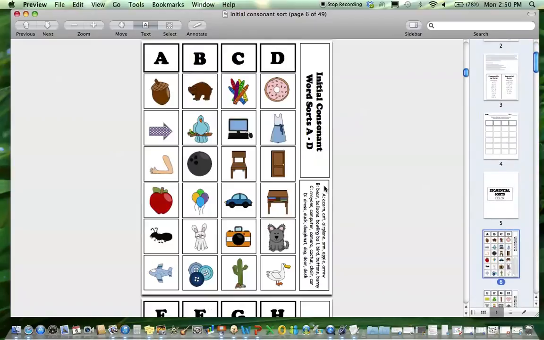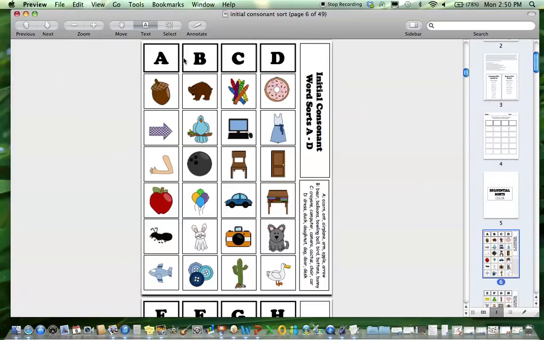These word sorts are picture word sorts. So students can't fly through these and just put all of the words that they see that start with A in one set or all of the words that have the first letter as B. They need to really take the time and think about which each picture is and sort them under the correct category. I love picture word sorts for this reason because there's really no cheating. They have to think about each answer.